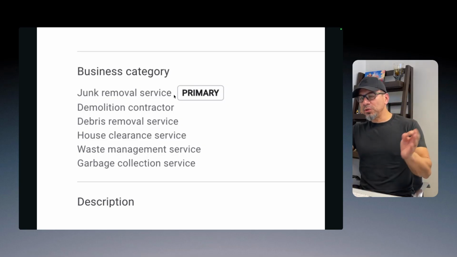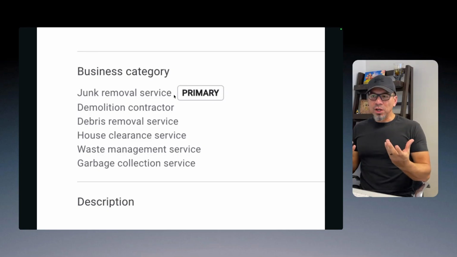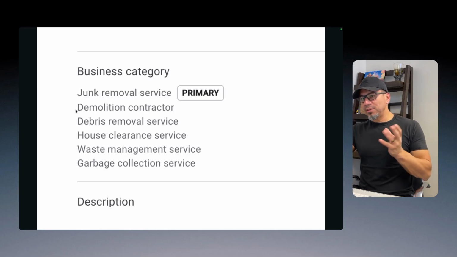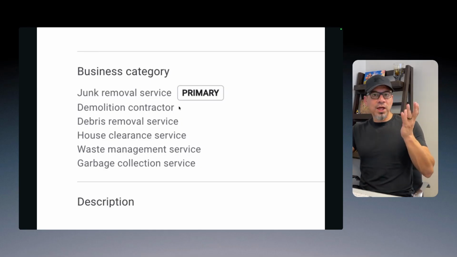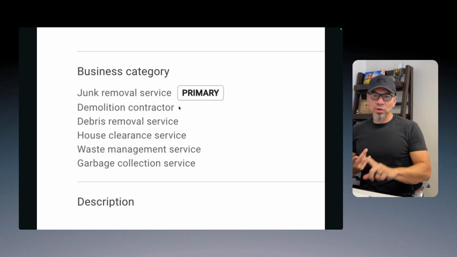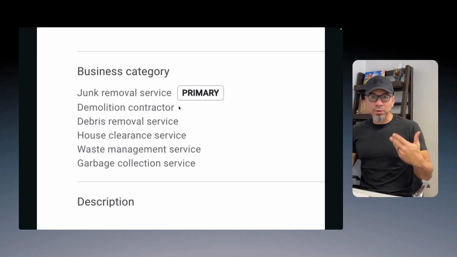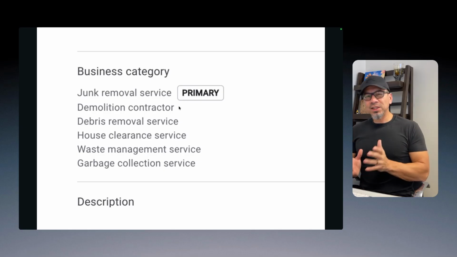And then what Google will do is allow you to select secondary categories for the services that you provide. And here's usually what I recommend for anybody who's doing junk removal and setting up their Google business profile based on the services that they provide. Some of the categories, for example, is demolition contractor. If you do a lot of demoing, you go break down hot tubs, you break down storage sheds, you break down pergolas, you break down, let's say, decks, break down fences and haul them away, help people with tearing out carpet and hauling that stuff away, or anything like that.